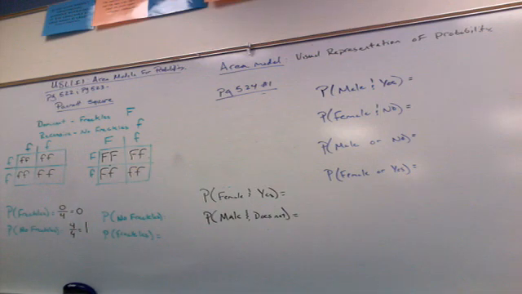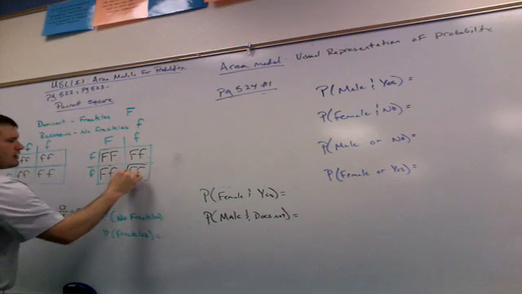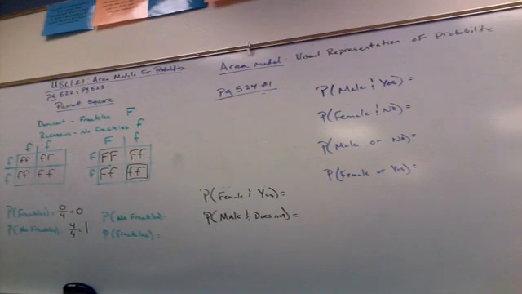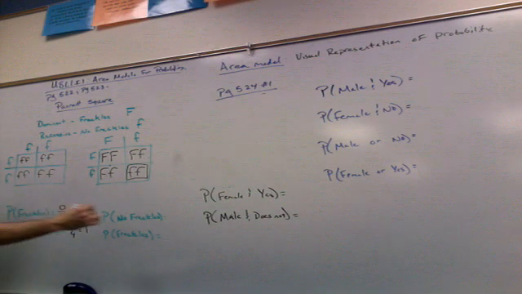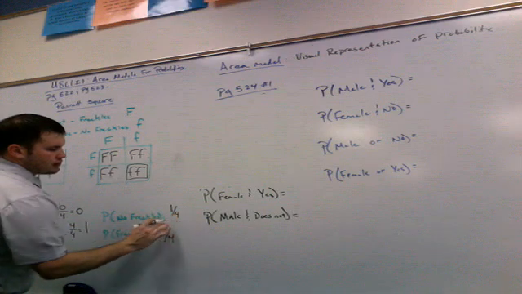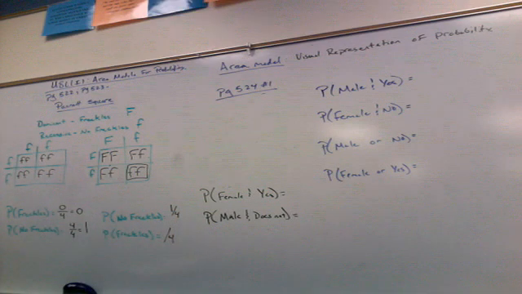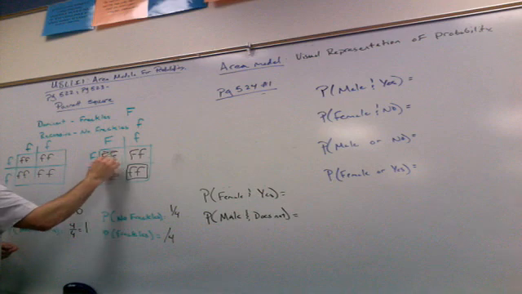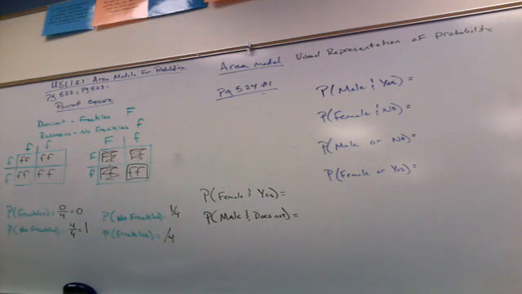Now the first question is no freckles. Which one's going to have no freckles? One of them. No freckles is little f, right? So this one right here is no freckles. So how many out of 4? One. Okay. Which ones have freckles? Oh, I wrote that backwards. So how many have freckles? 3. This one has freckles. This one has freckles. That one has freckles, right? So how many out of 4? 3.